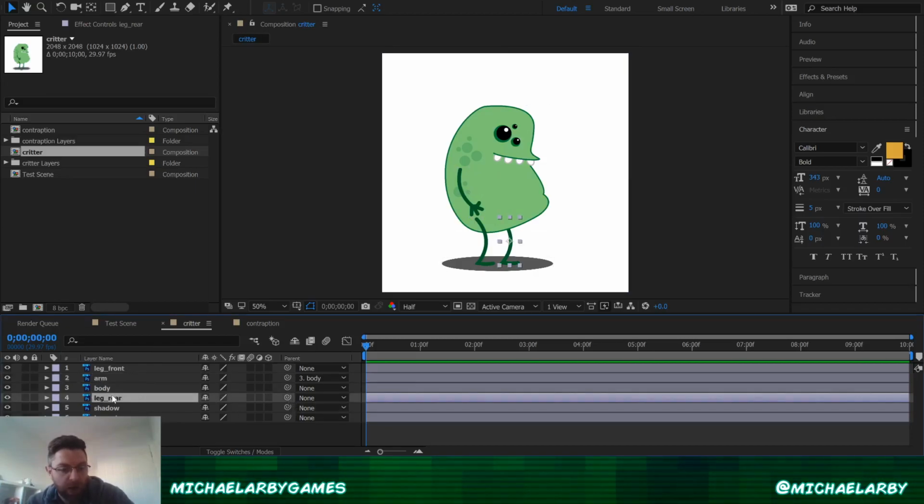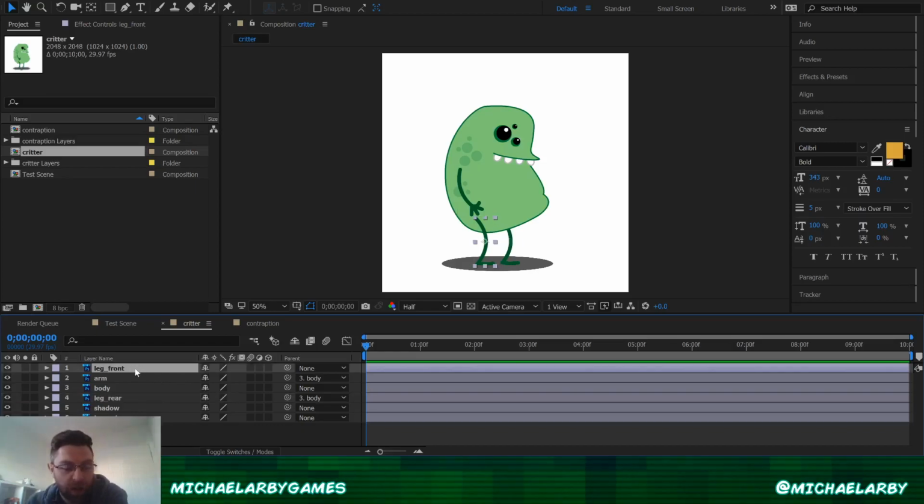So again, I go to the child. I click what's called the pick whip, this little squiggly line, and I drag that up to the body. Another method for doing this, you might find it a wee bit quicker, is if you click on the layer that you want to parent up, you can click this and it's like a drop down box and it'll show you all the layers in the composition. So rather than doing the wee click and drag from the whip, you can just choose what layer you want to be the parent. In this case we want body.